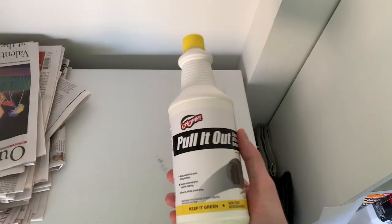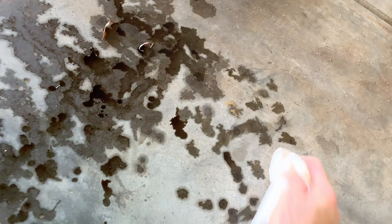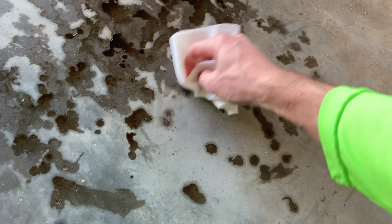What I like about it is it goes in and then turns into a powder. Let's give this stuff a shot. I think this is gonna be good. First thing we gotta do is, oh man, that's dark. It's dark oil. First thing we gotta do is just wipe up all the loose stuff.